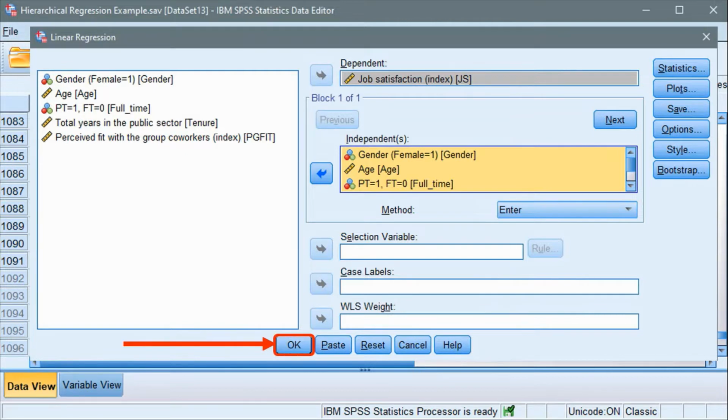The SPSS output will have about 7 or 8 tables and figures depending on how many statistics you asked SPSS to generate. I know you are itching to see the output in a hierarchical fashion, but let me first describe and interpret each table from the standard multiple regression output so that it will be helpful when you interpret your own study output.